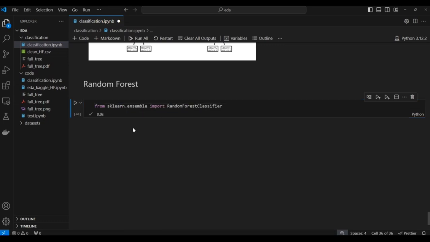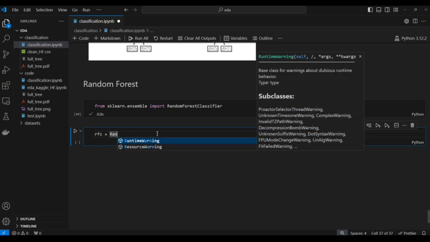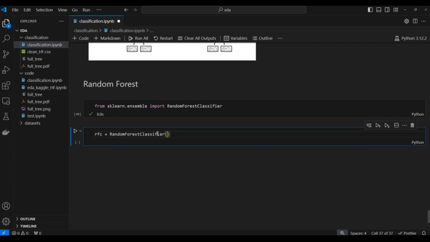And we can use it by importing the random forest classifier from the sklearn ensemble. And exactly the same way we did before, we first initialize the classifier. Here we can pass in different parameters to optimize it, but for now we won't pass anything. And then we can train the model by just using the fit method and passing in the data that we are training on, which is xtrain the features and ytrain the labels from which the model can learn.